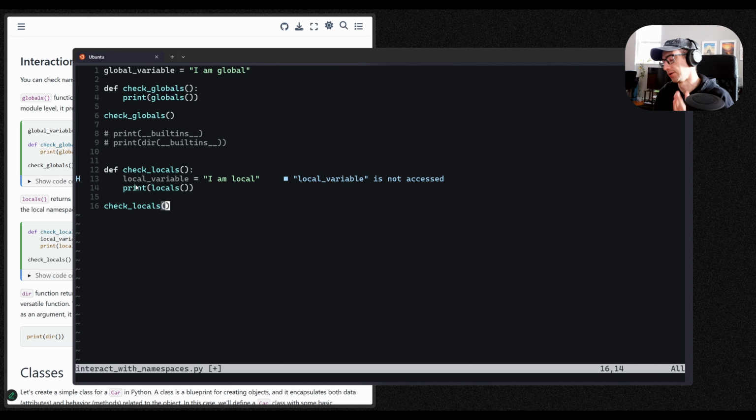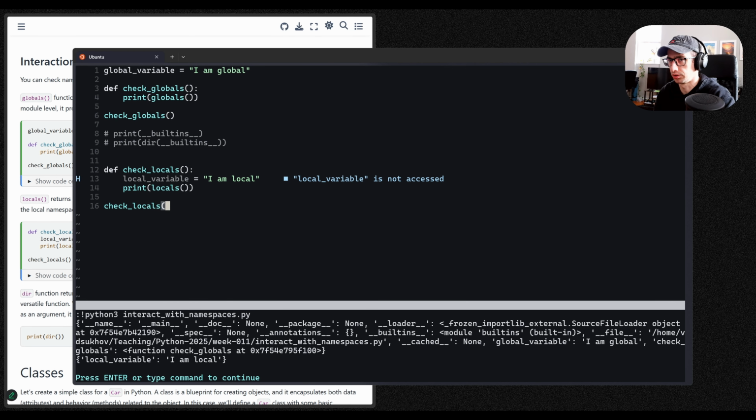Usually, if you would not use the locals function, it would be strange to have a variable that we never used in the program. Usually such variables should be omitted. But here is an example that we can use the locals function to get the names which are in the local scope.